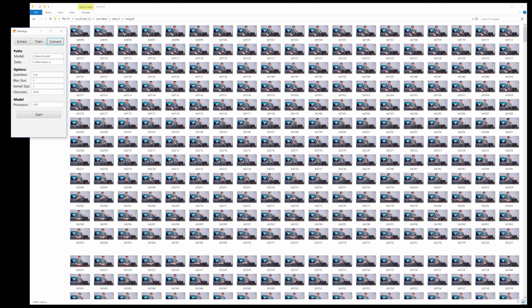Now, the last thing this thing does is converting, and this is where it takes the model that it's created and creates still images with that model. So I've been running this application overnight. I literally ran it overnight, and I have not looked at these images before. I've done the conversion, and we're about to go in and see this for the first time.